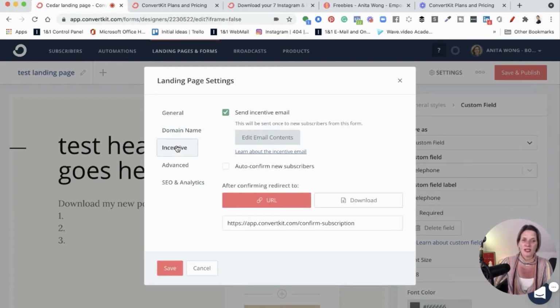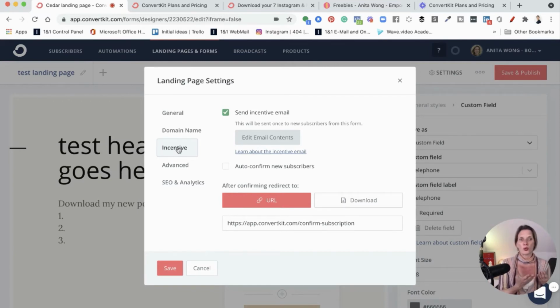If you do have an incentive, so basically what that means is that when somebody signs up for your email list, in return for them signing up, you're going to give them a freebie. So for instance, you might give them a downloadable crib sheet or a downloadable checklist or a downloadable PDF, or you might give them free access to, say, a training, a bit like this one. I could actually use this training as a lead magnet to get people on my email list.